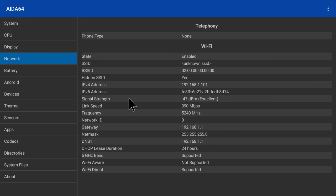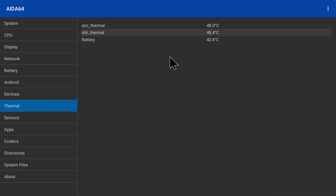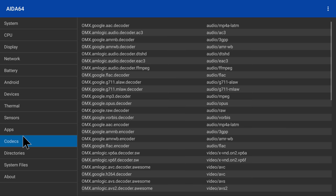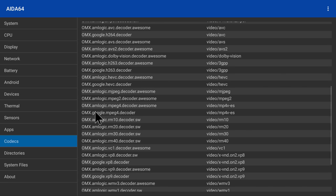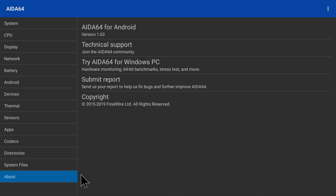Under network, it shows that the box has dual-band 2.4 and 5 GHz Wi-Fi support. Under Android information, it shows that the box is running on Android 9 operating system, and it also shows that the box is rooted. Under thermal information, it shows that the box is running between 40 and 60 degrees Celsius under normal operation, and we will monitor to see how high it increases during heavy gaming. The box comes with codecs for playing 4K videos, and I will test its Dolby features in a moment. And that's it for system and hardware information, and let's see how it does in the benchmark segment and where it fits on the rankings chart.